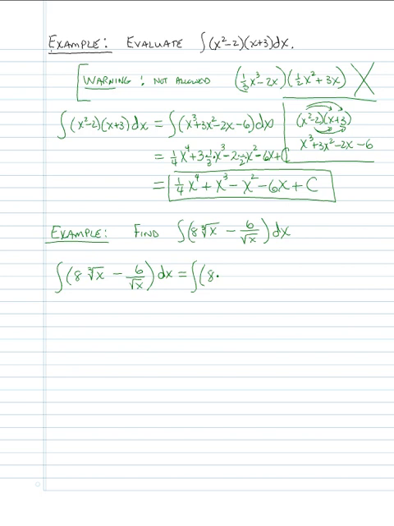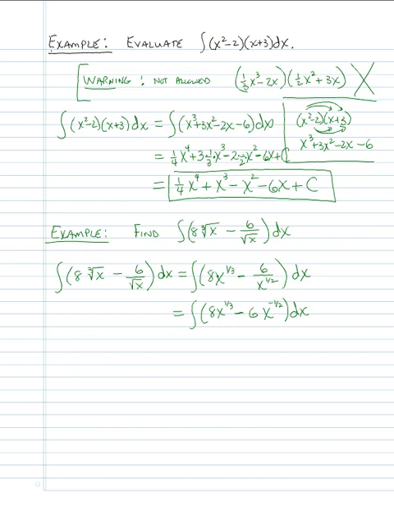So really what I have here is 8 times x to the power 1/3, isn't it? Cube root of x is x to the power 1/3, minus, now the square root of x is x to the 1/2 power. So that's really 6 over x to the 1/2 power. Now remember, I can't really deal with denominators when I'm integrating. So before I actually start my integration process, I'm going to rewrite that x to the 1/2 power that's in the denominator. I'm going to write this as minus 6 times x to the power negative 1/2. Okay, there it will look correct.